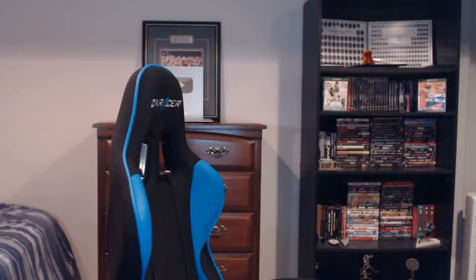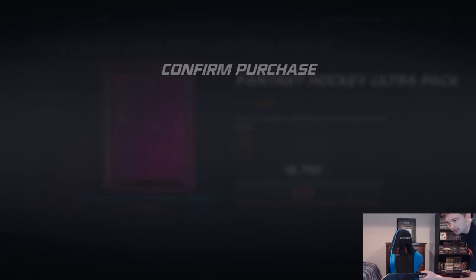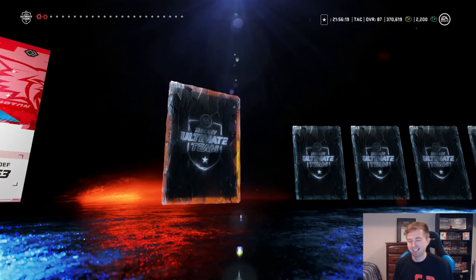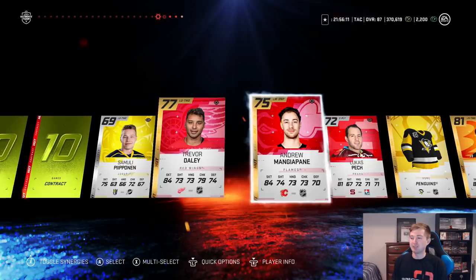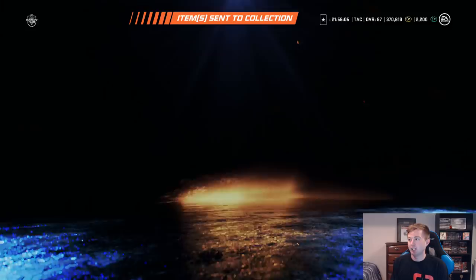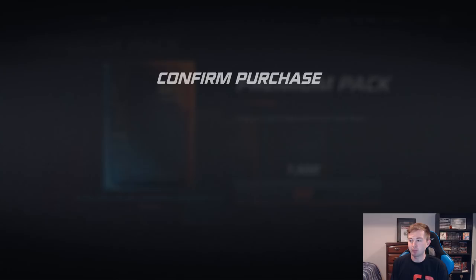Next pack we're gonna try another stick — just the road hockey stick again. I don't think it has ever really had luck, but why not bring in the big props. Silver card — 69, nice way to start. Rockets jersey. Reveal all — still waiting for our first master icon. Obviously can't complain, we got McDavid. Lindholm there — not too bad. So we have about 2,200 points, probably about 10 more packs to go.